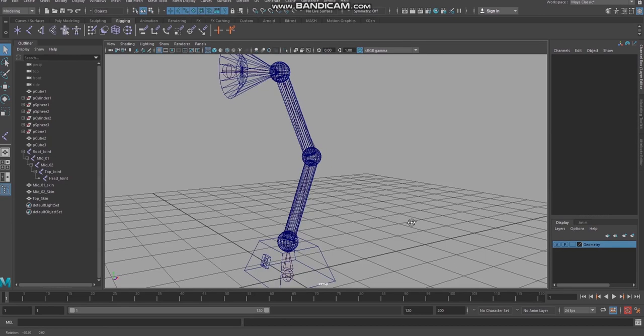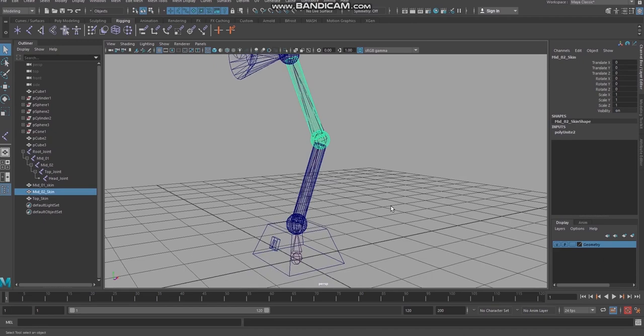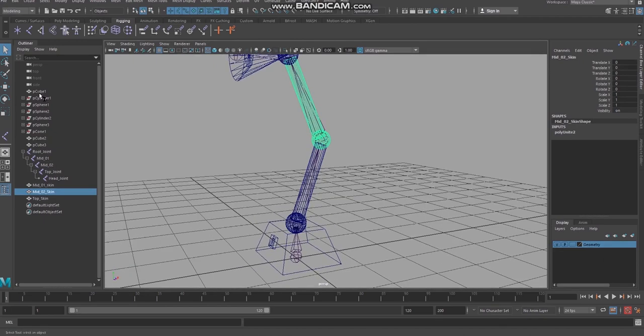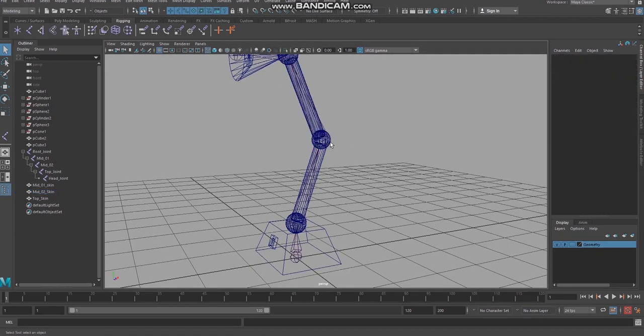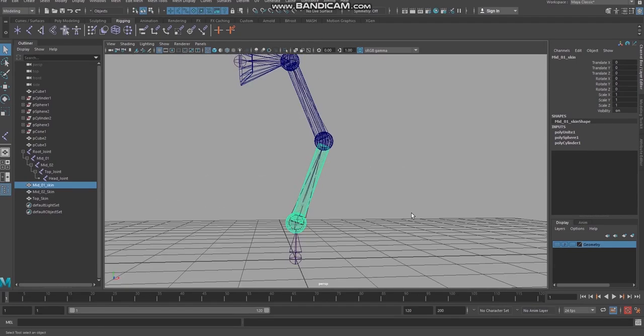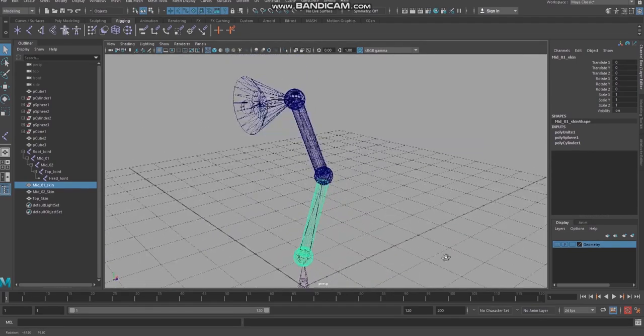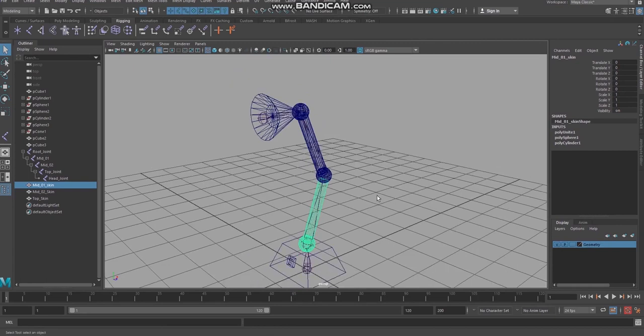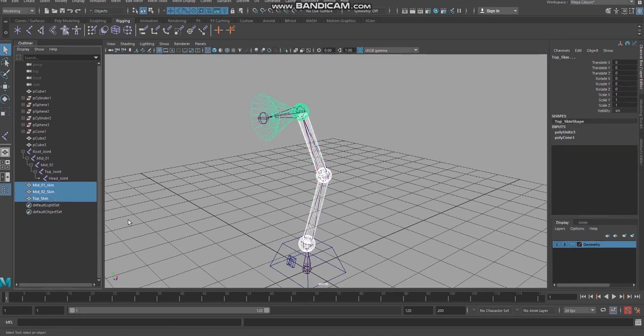Now I'm going to apply. See, after adding all the skins or all the meshes into geometry, after making the group or after combining the selected meshes, if I turn off, see, this is not under control of the geometry group. So again I can select all these three, and again I can add the selected objects. Now I can see only the joints.